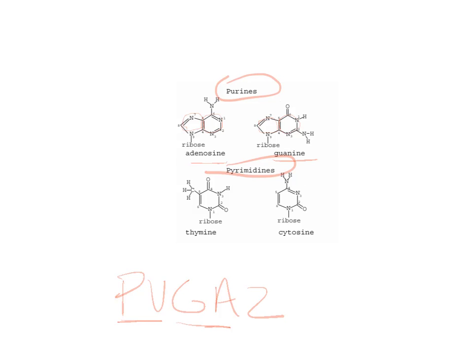So then our pyrimidines have 1 ring. If we look here, we can see they each just have 1 ring. And those are our thymine and cytosine. As we're looking at this picture real quick, also notice here it says ribose. What that means is that right here off of this bond, we're attached to that ribose sugar, whether it's a deoxyribose in the case of DNA, or, as you're going to find out soon, in the case of RNA, it's just a ribose sugar. All right, so let's go on a little bit.